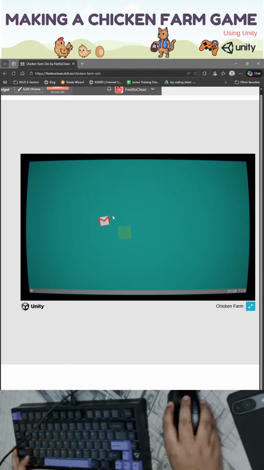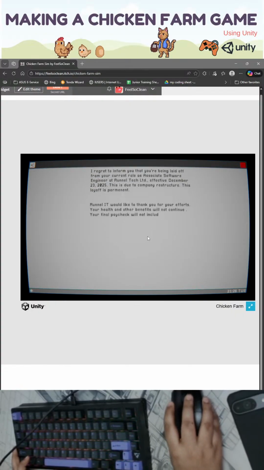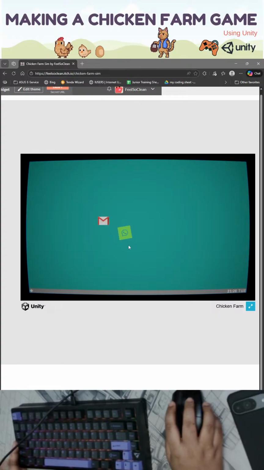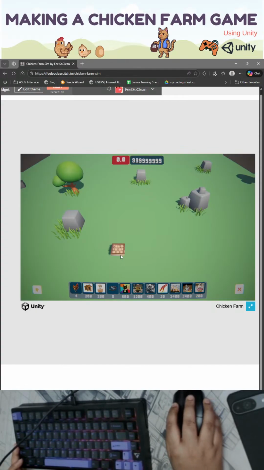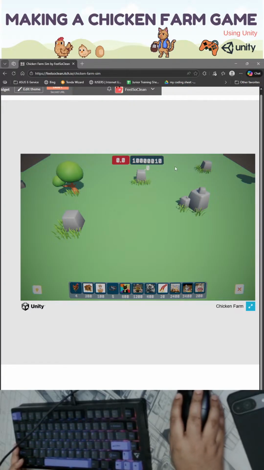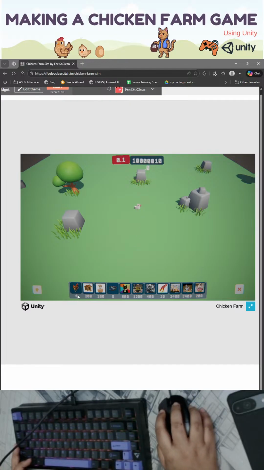Oh, there we go. No need to read this. Some context. And there we talk to our mother and go to the farm. And we have a bug here. We are by default on the sandbox. I mean, not in a sandbox, but you have infinite money.